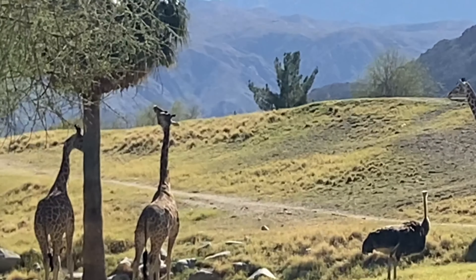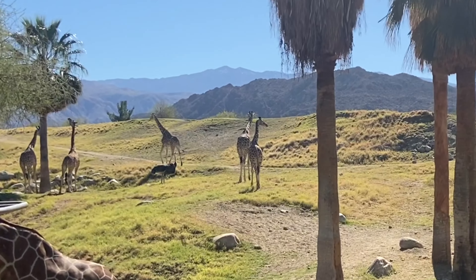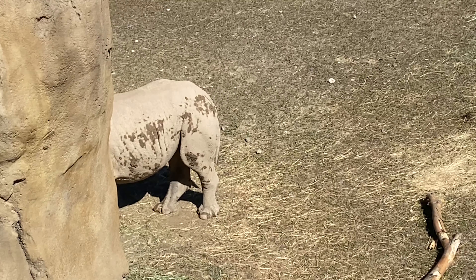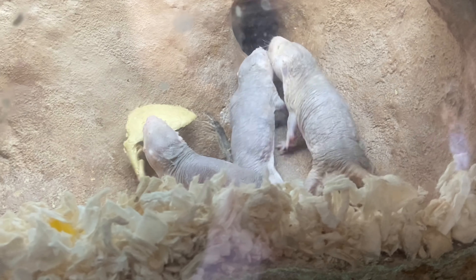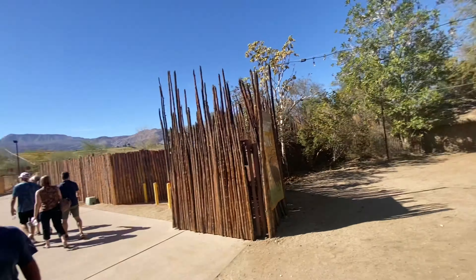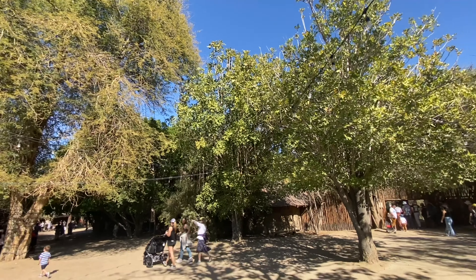Ostriches in there as well - look, no bother on them. It really looks like a nice habitat though. He must be eating something in there. Let them all fight over the food - he can't even see it but he knows he wants that. And then you walk in from Africa Land and straight into all the lush green.